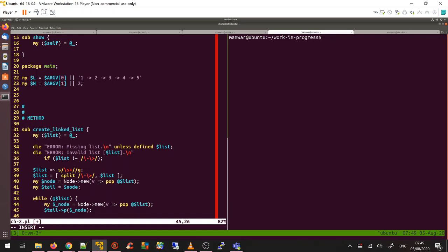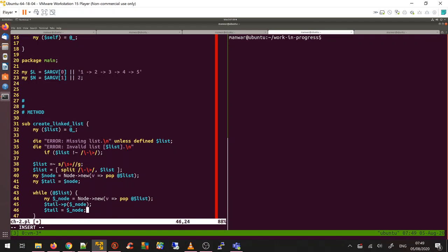We are going from bottom to up. And then tail becomes my current node. Yep, no rocket science.